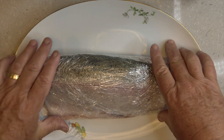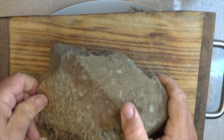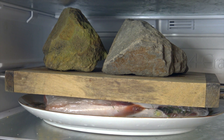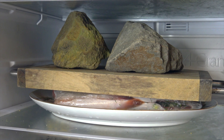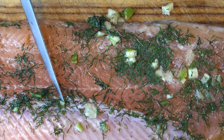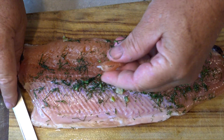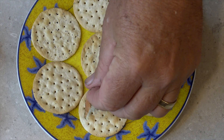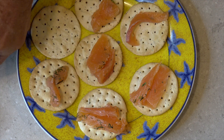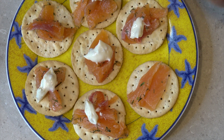Some people are happy to leave it at that, but I like to take it a step further and follow the Nordic tradition by placing a cutting board or something similar on top of the wrapped fillets before adding a heavy weight such as a brick, a rock, or even two rocks. The weighted fish then goes into the fridge for a minimum of 48 hours, and ideally you should turn the fish package and drain any juice from the plate every 12 hours or so. Unwrap the fillets after two days in the fridge and scrape off some of the dill and lime pieces. You'll find the flesh has become quite firm, dense and absolutely delicious. If you've done it properly the gravlax should be moist with no outer crust and not too salty. I like to arrange slices of the finished gravlax on plain crackers — don't be afraid to leave some of the chopped dill on it too as it really adds to the flavour. Spoon on some mustard sauce, horseradish, hollandaise, tartare — whatever you fancy and enjoy.